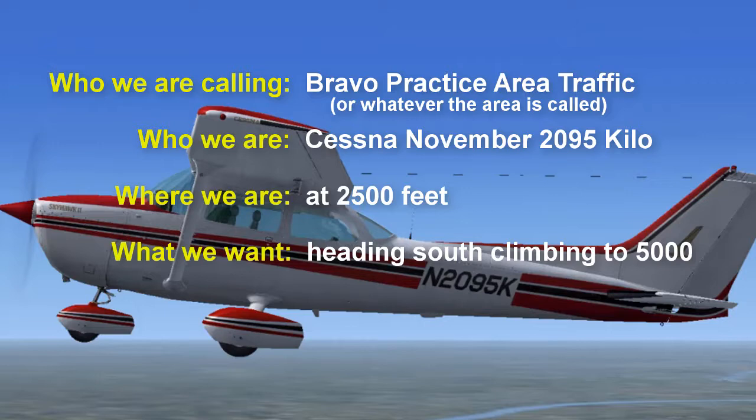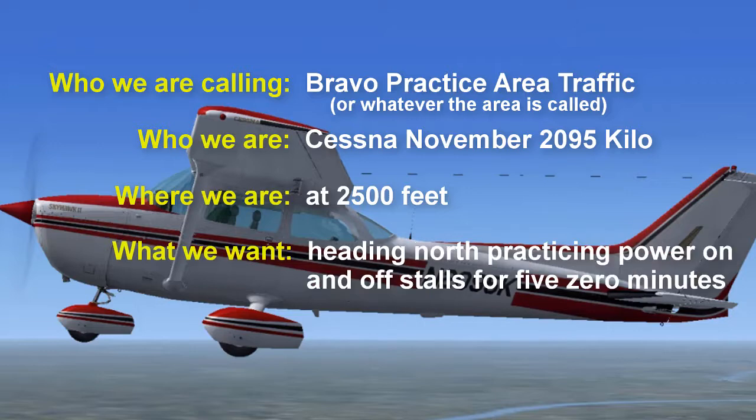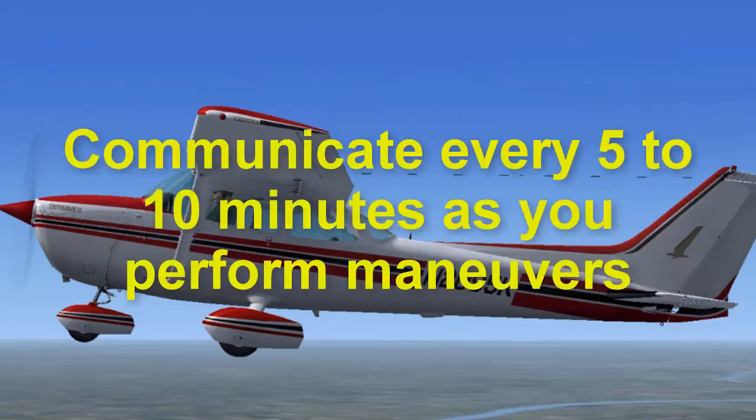Other examples of what we want to do might be heading east doing slow flight, or heading north practicing power on and off stalls for 50 minutes. It is a good idea to update others who may be in the area on what you are doing every 5 to 10 minutes if you continue to practice maneuvers for a long period of time.